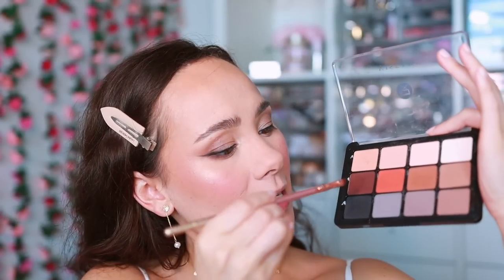Here's something I haven't talked about in any other video: I've really been into an inner corner wing. If I were getting married today, I'd do one. Using eyeshadow with a pencil brush, I do it lightly — I don't want it too big because then it's too trendy. I do a bigger one for events, but for my wedding I'd keep it miniature like this. For longevity I'd sometimes go over it with liquid liner after mapping it out, but I want to keep it soft.